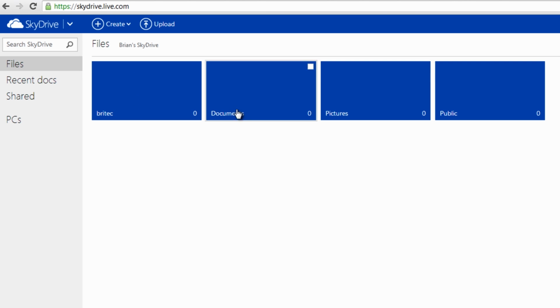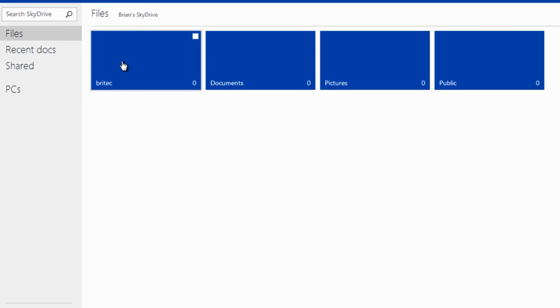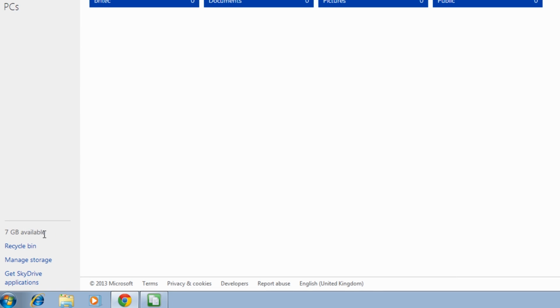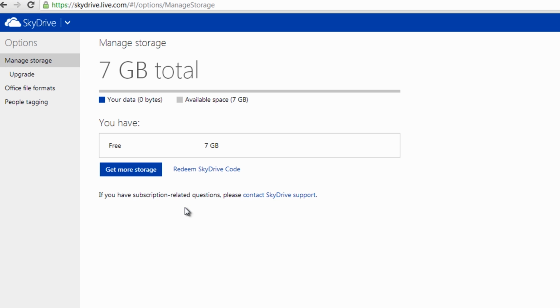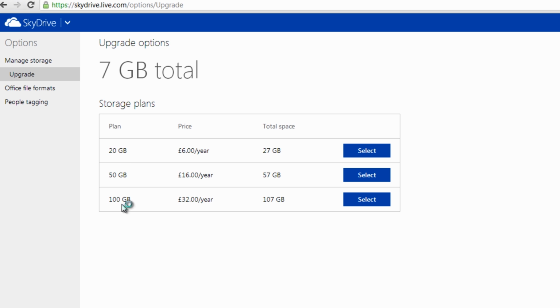Now you can set this up how you wish, to whatever you like, work, whatever you want to do. As you can see, it's a free account, but this does allow you to go up to a considerable amount more space. So if you want to get more space, you just click on this and you can see here 20 gigs, 50 gigs, 100 gigs. Basically you'll see what that will cost you per year, which isn't too bad really, since you're going to be able to back up all your data to there.